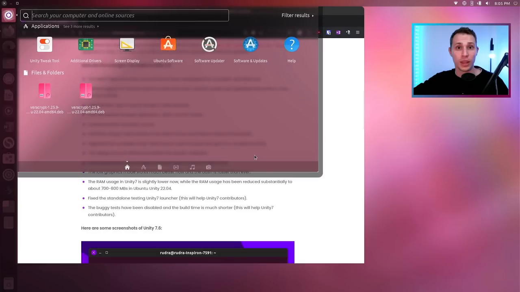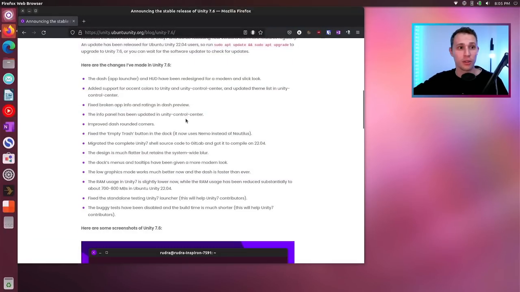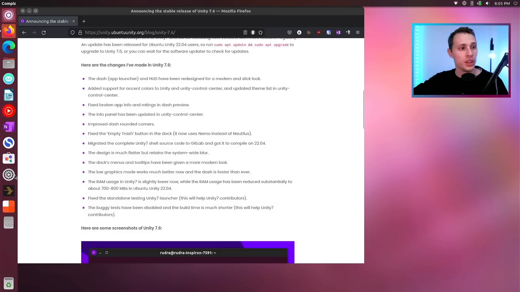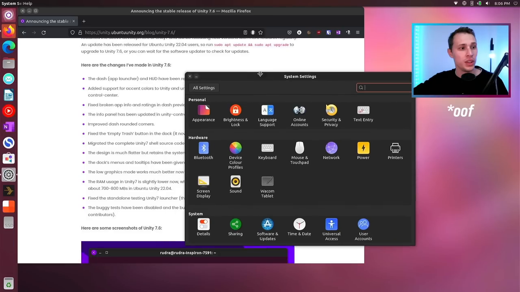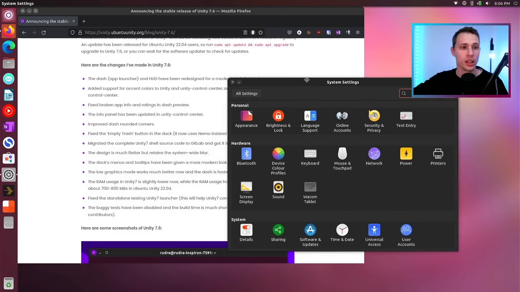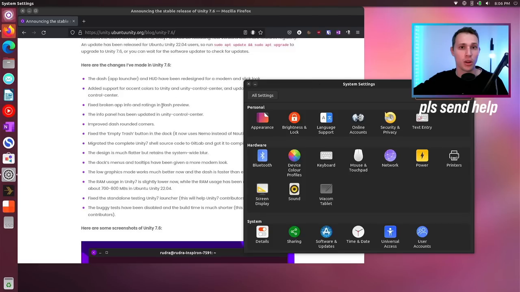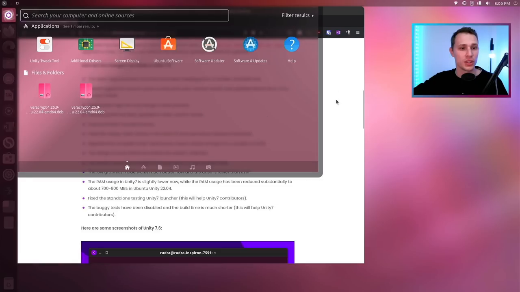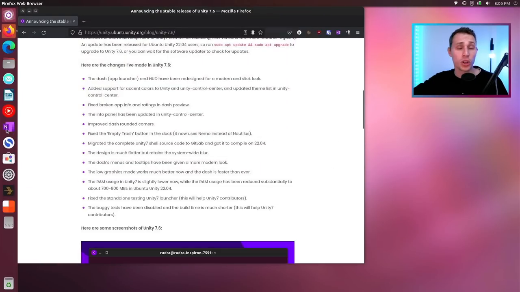So the dash and also the HUD have a redesigned flatter look while maintaining the system transparency and active blur going on behind the windows. The control center has also been updated to include sort of plugs to the various settings from around the GTK side of things. The rounded corners have been improved both on the window borders and on the sides of the dash. There's been some work done to the tooltips and the context menus of these dock items.